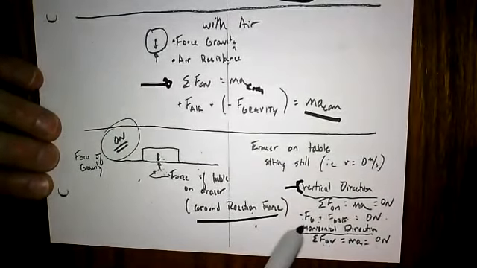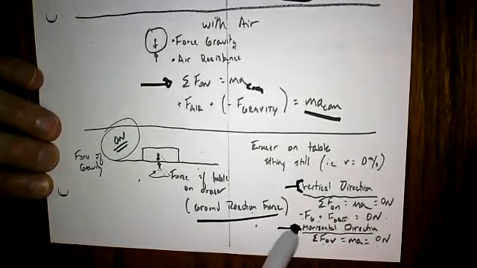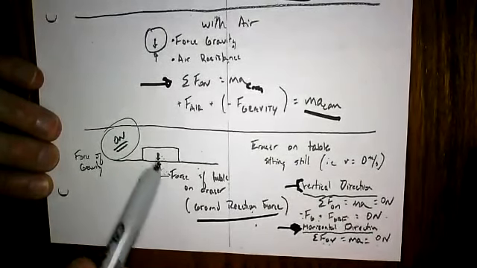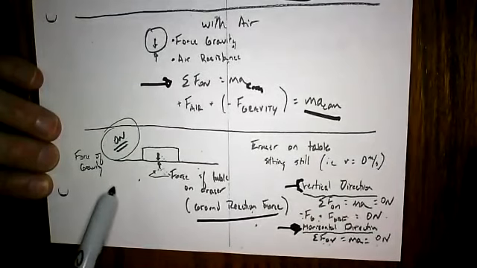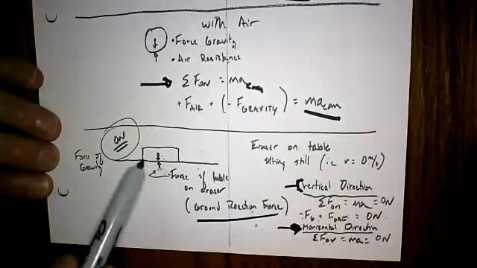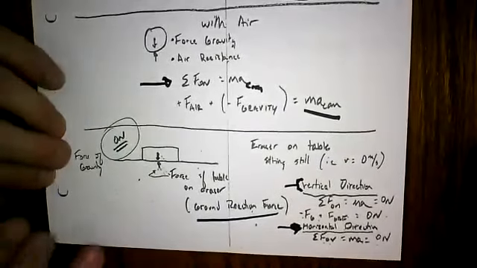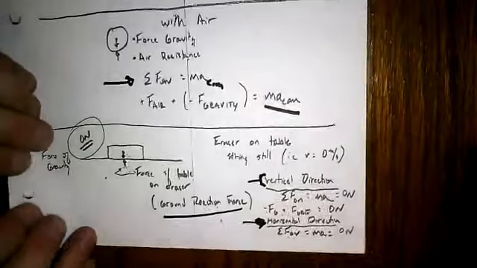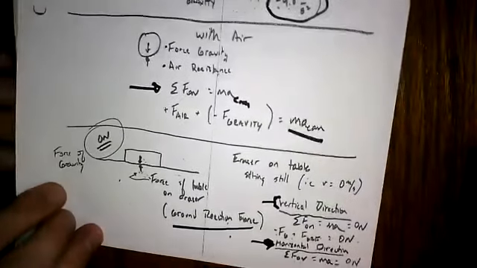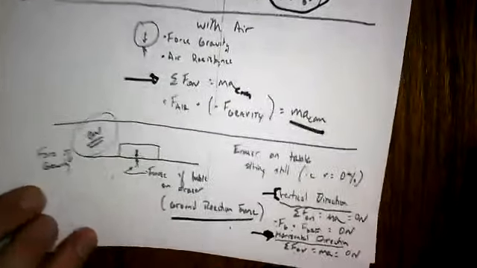But if I'm interested in another direction, for example, horizontal motion, I would have to add up any horizontal forces acting on the object to understand the acceleration in the horizontal direction. The way I've drawn this right now, I don't have any horizontal forces. So I'm going to skip over that at this point and let me do the next cartoon.